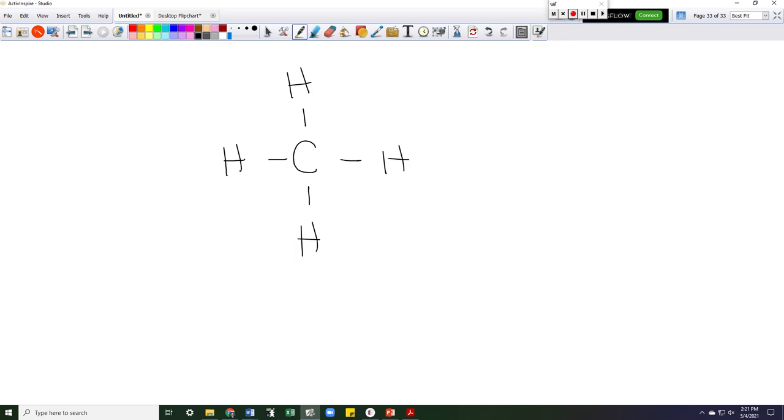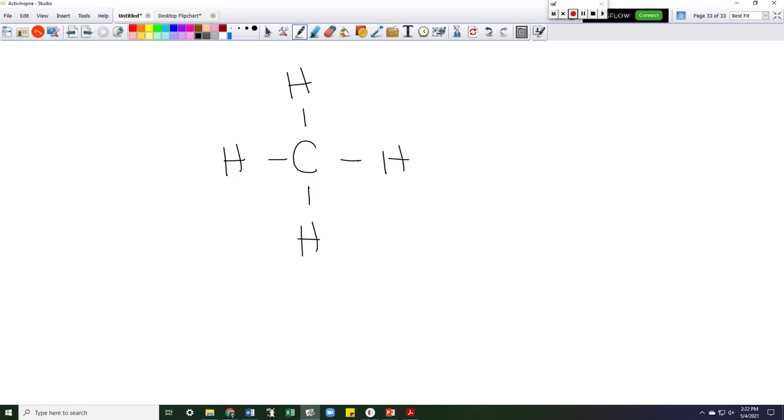My first question, though, this is a relevant question. Who is the center atom, the A? Carbon. Who are the B's? Hydrogens. How many B's? So is this AB4? Yes. I'm going to ask you a trick question, but I want you to answer it the right way. According to how this currently looks, are all of those H's as far apart as I can possibly get? Yes. You agree with that?